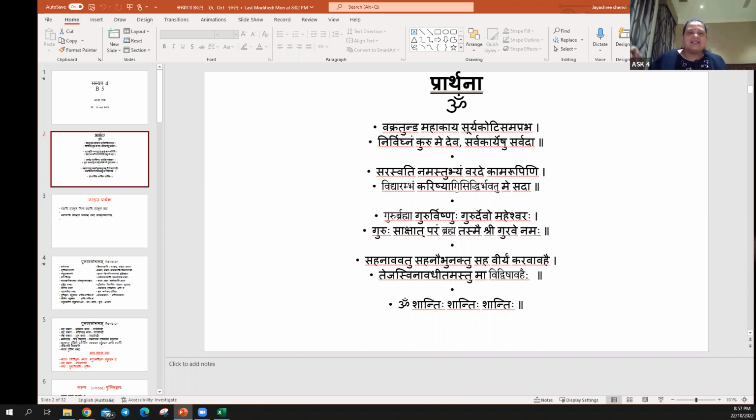That aham is like defaulted. Because when we say Karishyami, it's Uttama Purusha Ekavachana. So aham is Uttama Purusha Ekavachana. Right? So from now onwards, we need to go through one small shloka and see what this Saraswati Namastubhyam is. We haven't done the sandhis yet, so we can't split the sandhis, but at least some of the things we can just go through, all right?